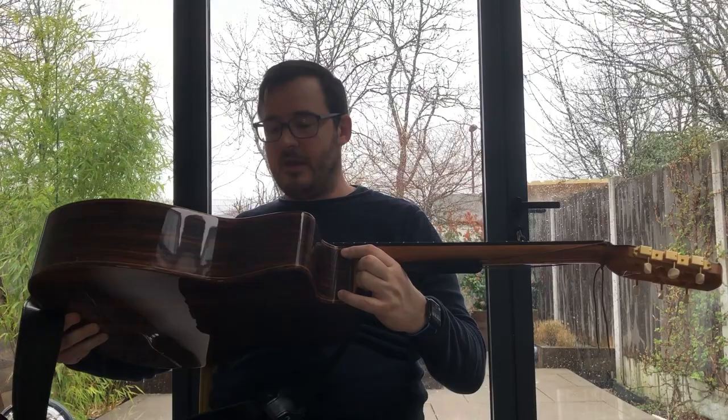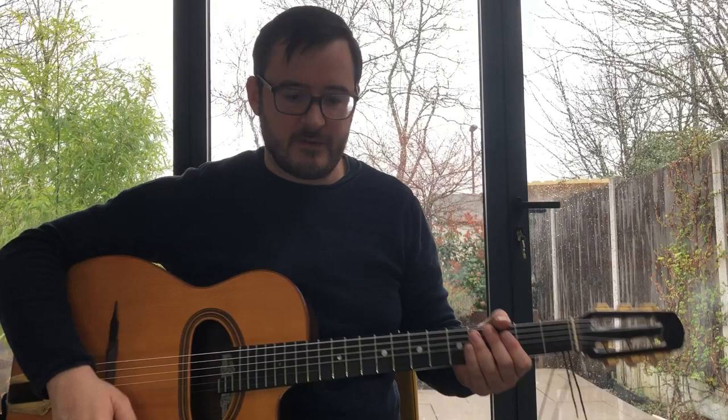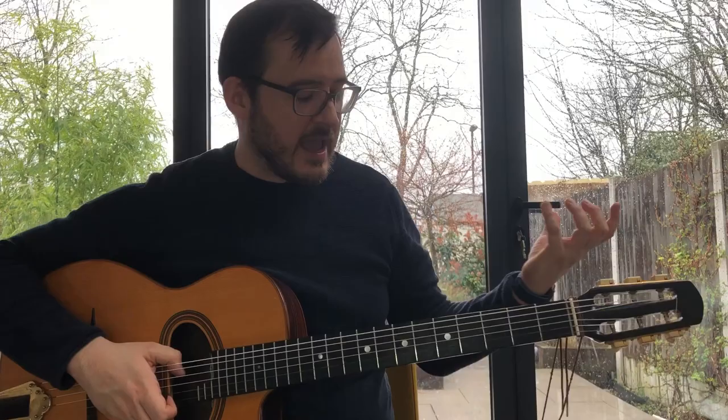These guitars were designed by Mario Maccaferri, who was himself a guitarist, a classical guitarist in fact, and became very popular in Europe because I understand it was difficult to get hold of Gibsons and Epiphones and similar types of archtop guitars that people were playing in the States. So a lot of people played these guitars instead. And they have a very specific type of tone. Again, very cutting, very brash, but slightly different to the archtop, I think.